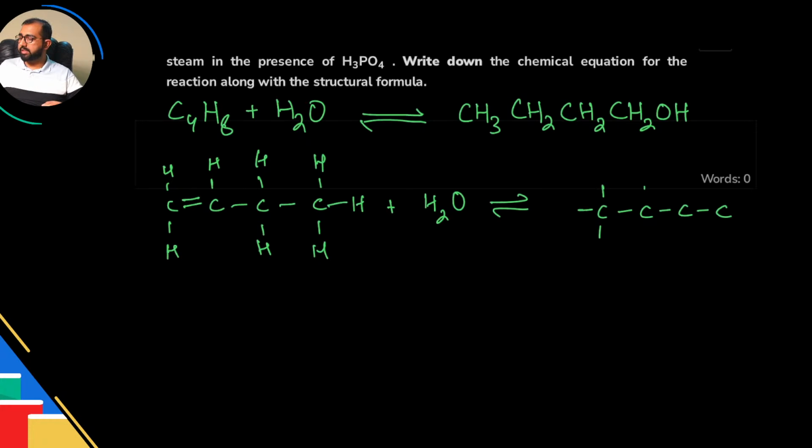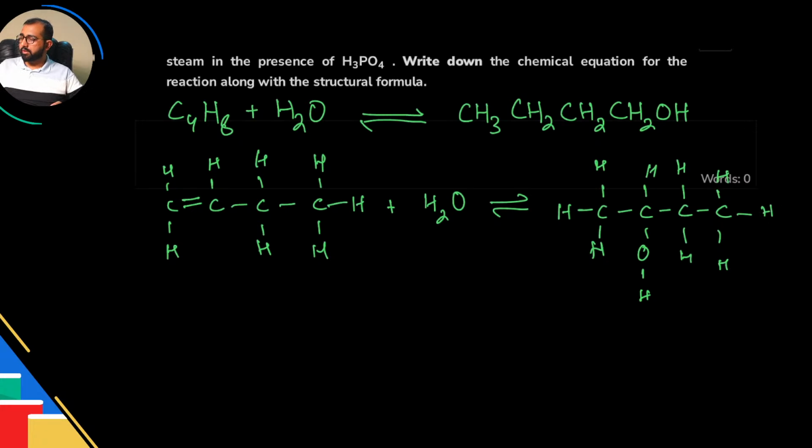So it's up to me which carbon I give OH and which I give H. So let's say I give OH to this. Now in this case, because of 4 carbons, this will be butan-1-ol. I could also give this carbon a hydrogen and this carbon an OH. In this case, it will be butan-2-ol. But that's fine. It's totally your choice which one you give an OH and which one you give H. But just make sure you draw the rest of them if you're drawing this.